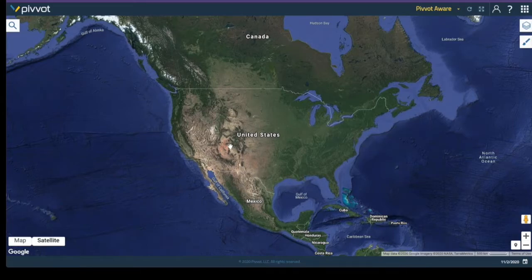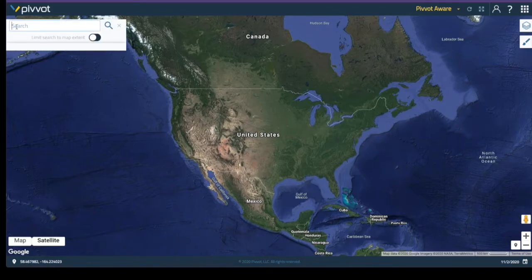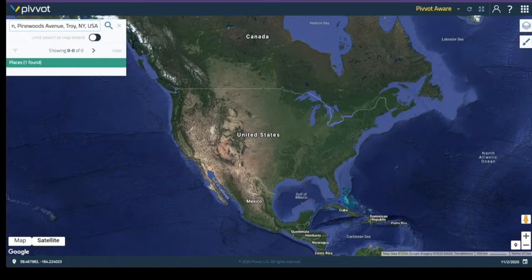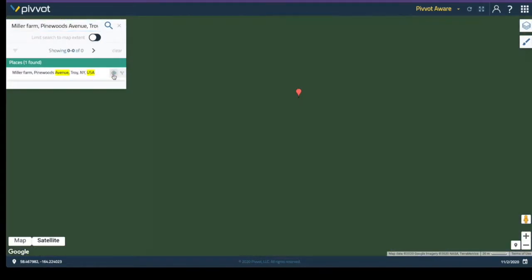We are now in what is known as a site view. There's many functionalities of the site view, and the first we are going to use is the search function. It is located over to the left-hand side with the magnifying glass icon. To use the search function, enter any street name, address, XY coordinate, or town. Now that our results are pulled back, we can go ahead and zoom to that location.